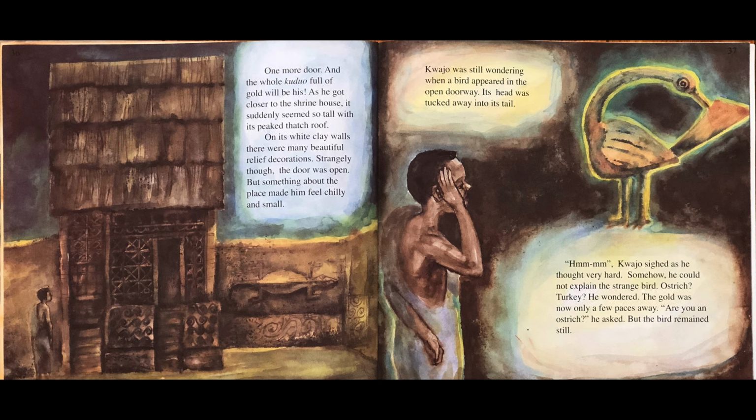As he got closer to the shrine house, it suddenly seemed so tall with its peaked thatch roof. On its white clay walls, there were many beautiful relief decorations. Strangely though, the door was open. But something about the place made him feel chilly and small. Kwajo was still wondering when a bird appeared in the open doorway. Its head was tucked away into its tail.